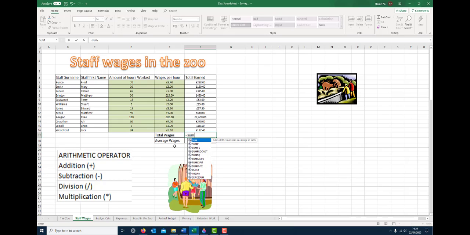So you do equals sum, you put in a word. So this is an advanced formula as it's got a word in it. Open the bracket. Once you've opened the bracket, shift and 9. That's the bracket you want. You don't want the square one, you want the circular one. Once you've opened the bracket, you can just select them. So just select them all down, and then you can end the brackets if you want. I don't. I just press enter, and it does it a bit quicker for you and a bit easier.